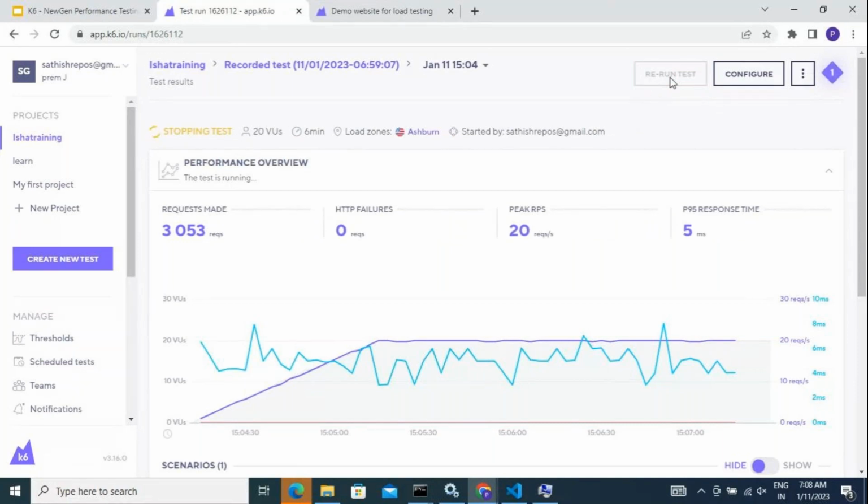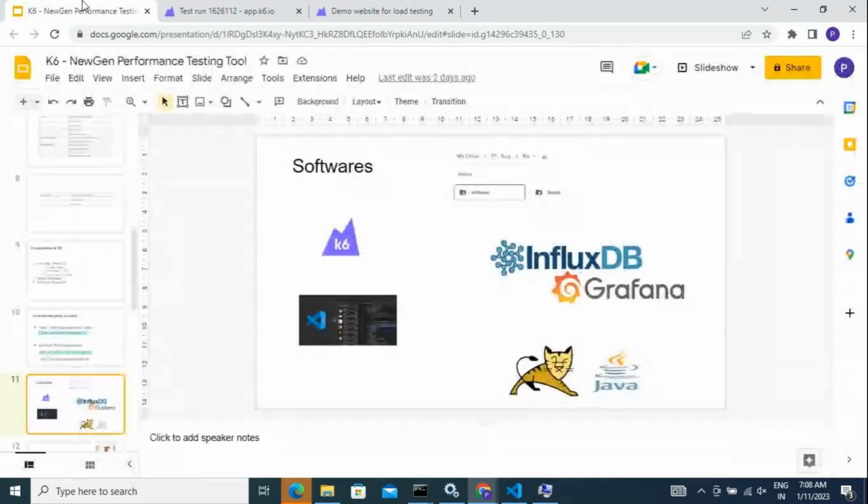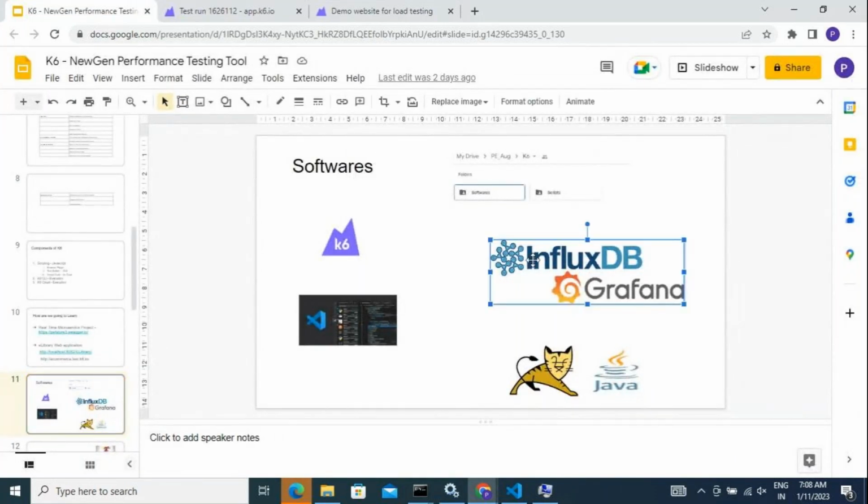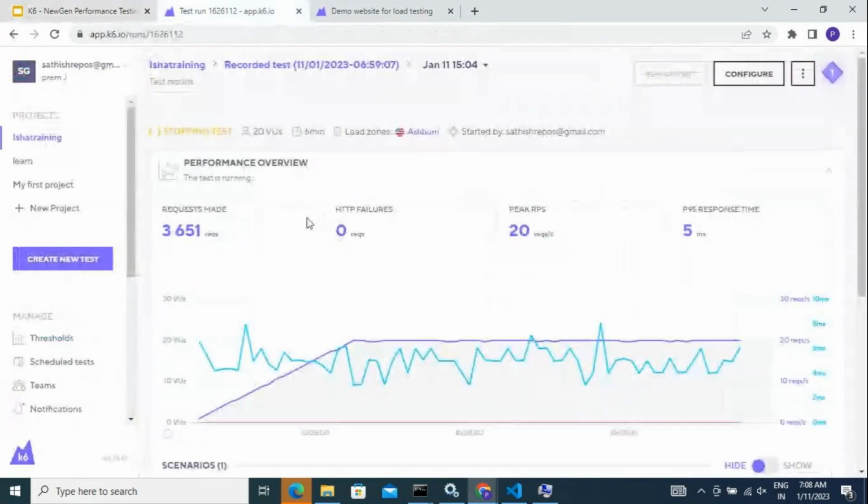Okay. So apart from these things, two more software which you may have to install are InfluxDB and Grafana. I'll quickly touch on it now, but we will use these two components not for creating or debugging a script, but when you do an execution later. So in the cloud, if you're going to use the cloud for execution, you have this live monitoring, right?